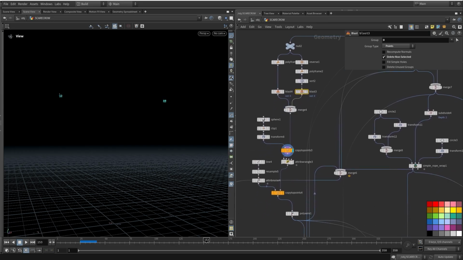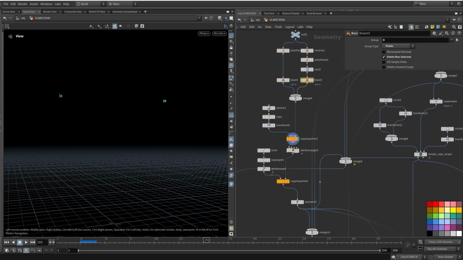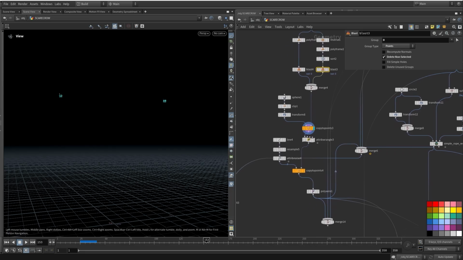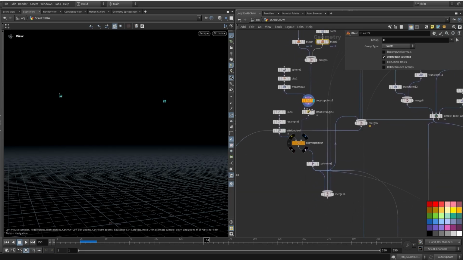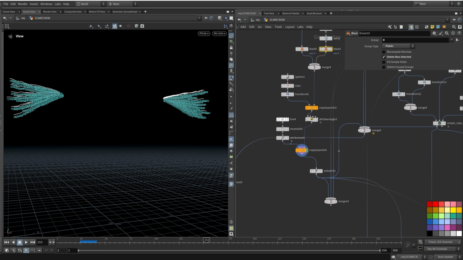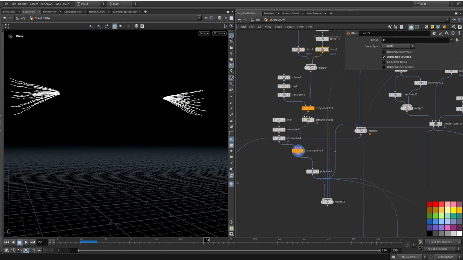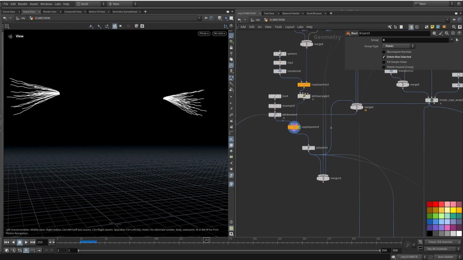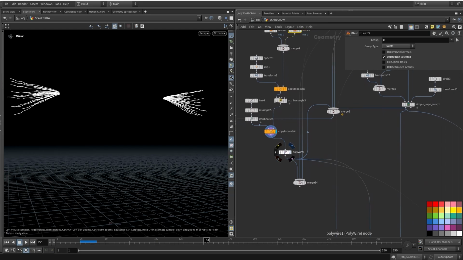And then I'm copying this sphere onto these points and applying basic lines with some noise applied. Okay, so these are hands of Scarecrow.